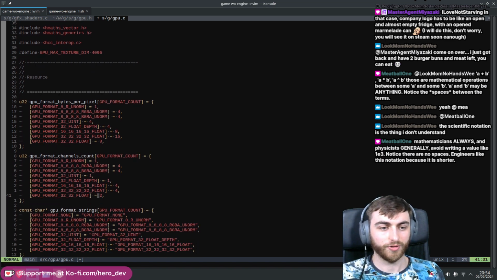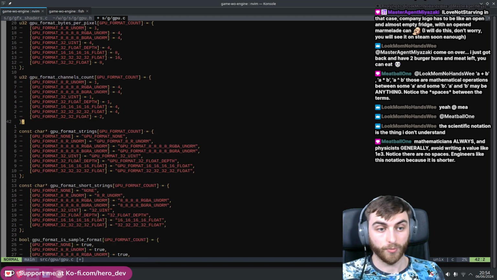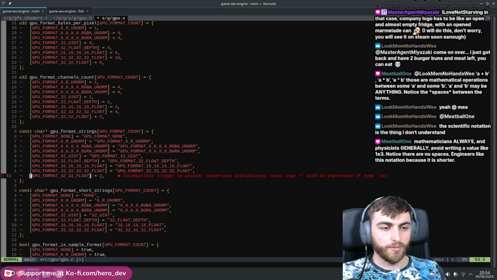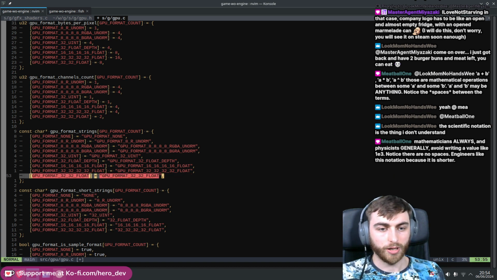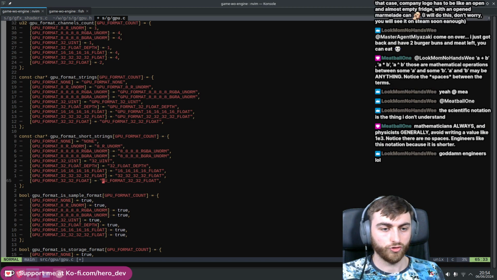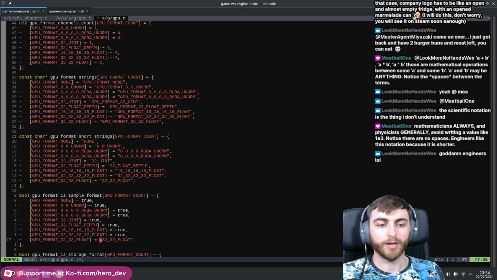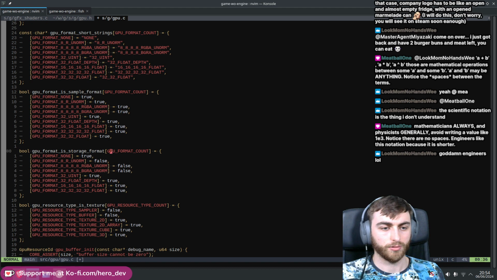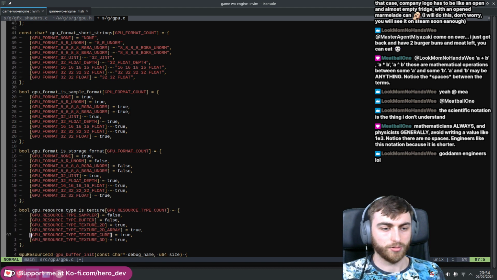My first 2-channel texture. Whoa, texture format. This one is the string, the long name string, short name string. Is it sample format? Yes. Is it storage format? Yes. Is it depth?